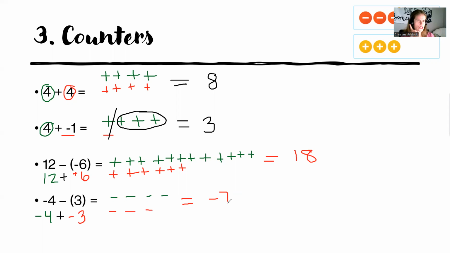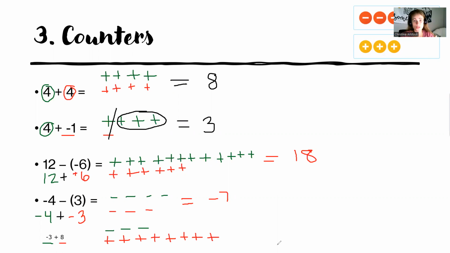And we're actually going to do just one more question for good measure. All right, I've added one more problem to the bottom. We have -3 plus 8. All right, our first number is a -3. So we're going to draw out 3 negative counters. And we are adding 8. So we're going to draw out +8 counters. 1, 2, 3, 4, 5, 6, 7, 8.